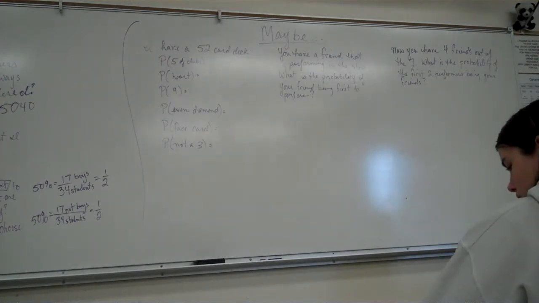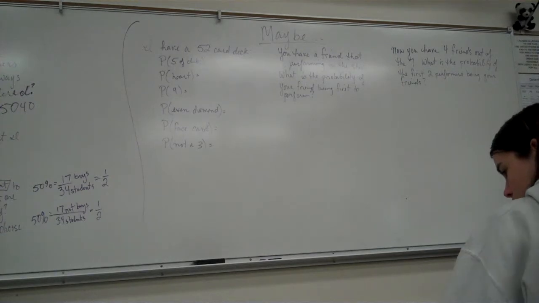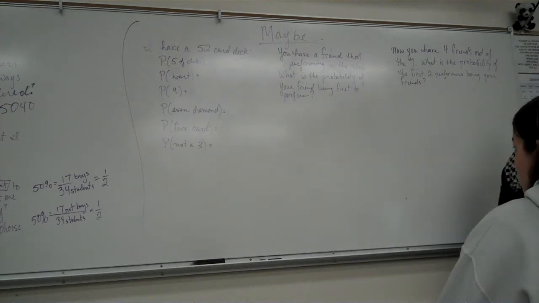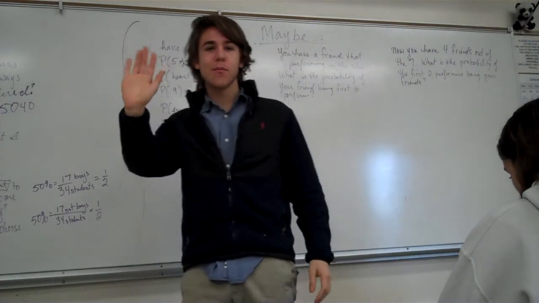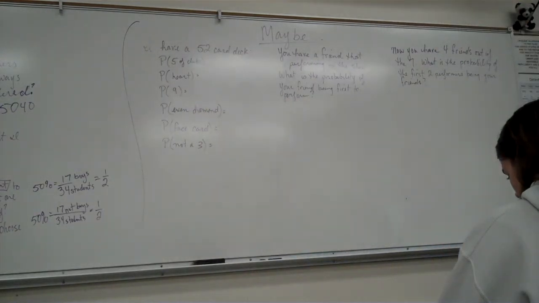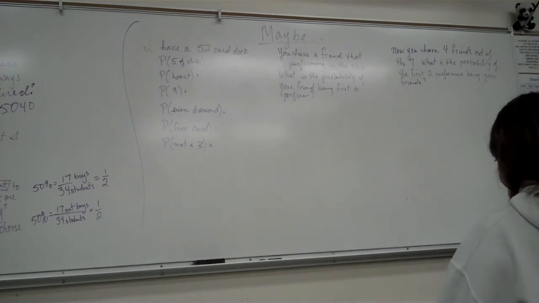So 9 is any 9 of any suit, right? Any suit, yeah. Wait, in the cards, is there also Jack and Queen? Yes. Jack, Queen, and King, in all the suits. Those aren't even numbers though, right? Face cards don't count as even or odd. What's an ace? Ace is like 1, right? It can be one. Yeah. 1, 2, 3, all the way to 52.